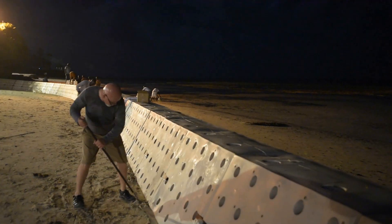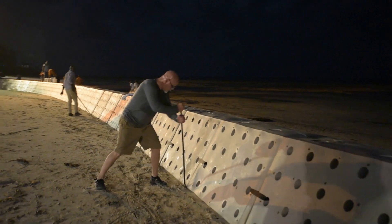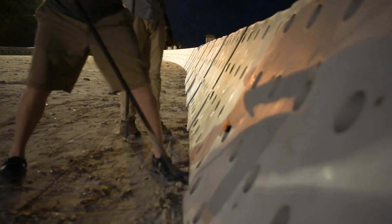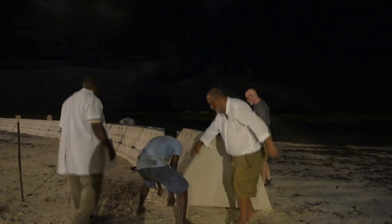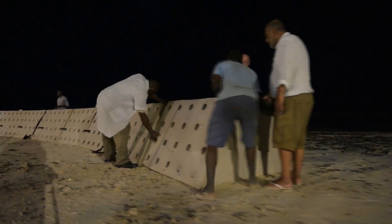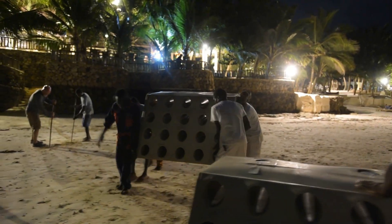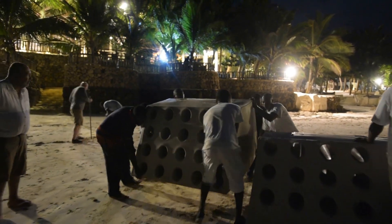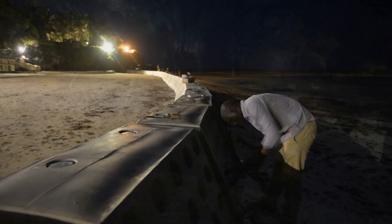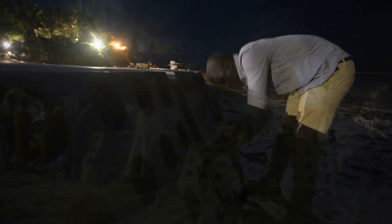With the resort as a beautiful backdrop to all the crews working on the beach restoration project, one crew continues the placement of the modules while others straighten up the installation placement. The installation of the Sand Saver modules finalizes once the modules reach the rock retaining wall of the resort property. The units are strapped together to hold the Sand Saver system in place against the heavy surf and ensure that the chain of beach erosion barriers does not allow the surf to continue erosion of the beach between the modules.